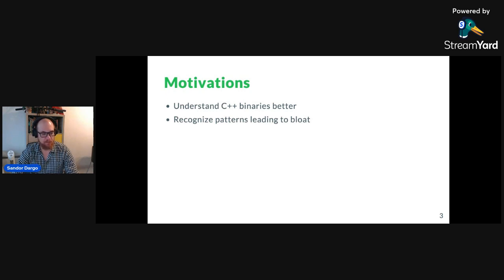When I joined Spotify, I realized that now I'm working in a domain where executable size is really important. So I wanted to speed up my integration and to be a more useful colleague. I wanted to recognize the patterns that lead to bloat. I also wanted to understand the effects of modern coding practices, because I remember an old discussion with a director who complained that whenever we move to newer platforms, newer architectures, from assembly to C, from C to C++, whatever, the executable size is just bloated.